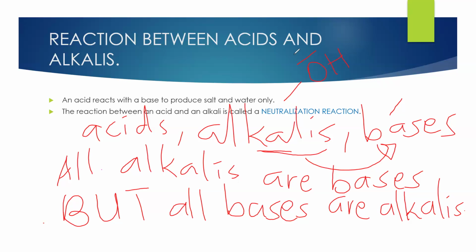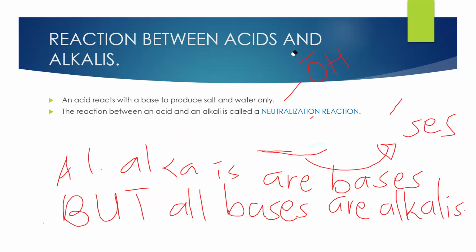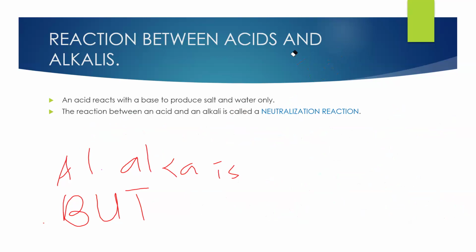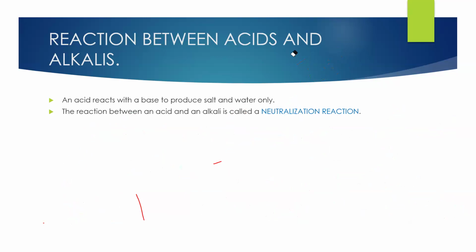So in that case, for example, everything that has a hydroxide qualifies to be a base and it qualifies to be an alkali. But when you look at other bases, I can look at sodium carbonate, I can look at sodium oxide, potassium oxide, all those fall under bases. Yet when I'm talking about hydroxide, it falls under bases and alkalis. So that is something you need to take note of as well.